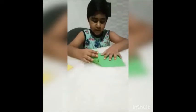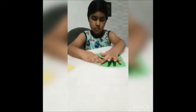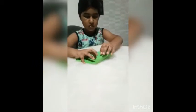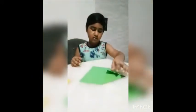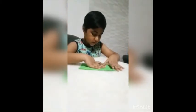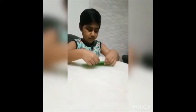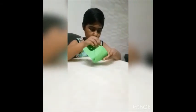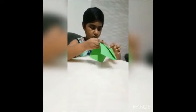Fold both upper sides. See, like a house. Again, fold the bottom of the paper, and flip it. Our first unit is ready.